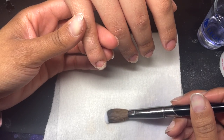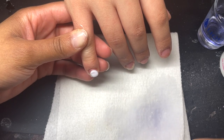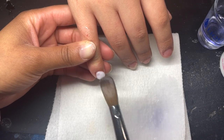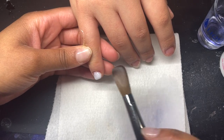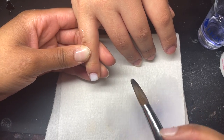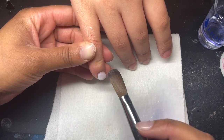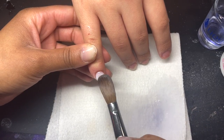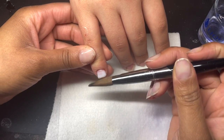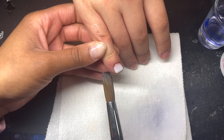We are using Young Nails Core White as well as Young Nails monomer. When I do overlays on the hands I call this mini length — they're very cute, I actually do this more often than you'd think, probably a couple times a month. The key is to make it thicker than nail polish but not as thick as a regular acrylic enhancement. I'm grabbing a bead large enough to pretty much cover the nail, and once it sets to the consistency I like, I work with it, mold it, and shape it.